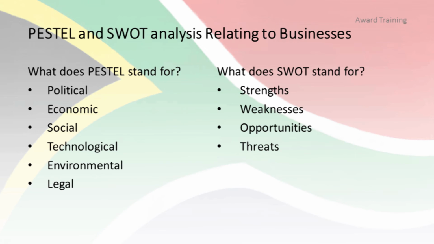And then of course there's legal issues, and legal issues have a constraint on how we do business, both internationally and locally. A SWOT analysis, on the other hand, is a very useful tool to understand your competitiveness in the market. Strengths, weaknesses, opportunities and threats. That's what SWOT stands for. Look at the strengths of your company. Is it its personnel, its products? What may it be? Have a look at the weaknesses your business may have. Is it overpriced or uncompetitive? Are there not enough markets for your business?